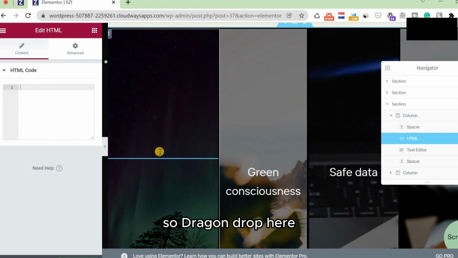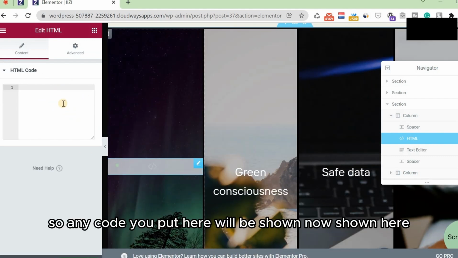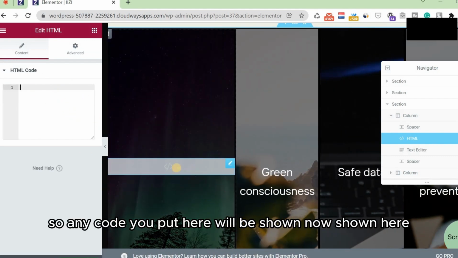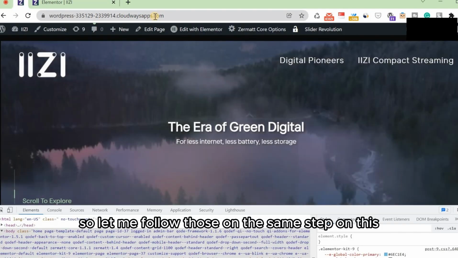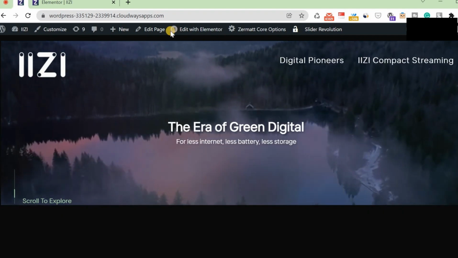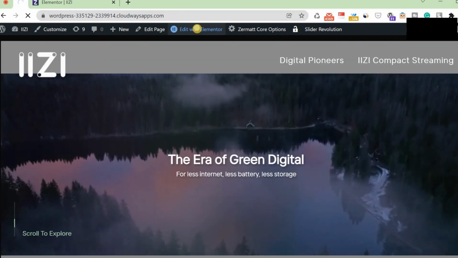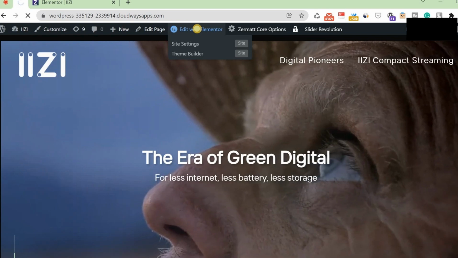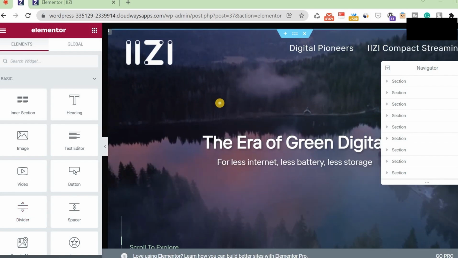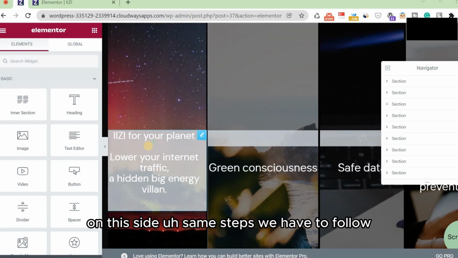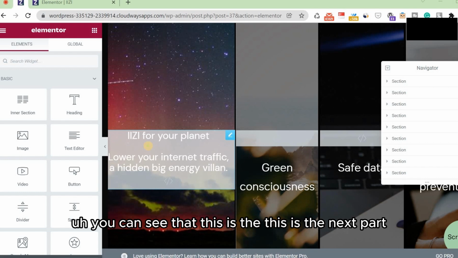Drag and drop it here. Any code you put here will be shown here. So let me follow the same step on this website. On this site, we follow the same steps. You can see that this is the text part.